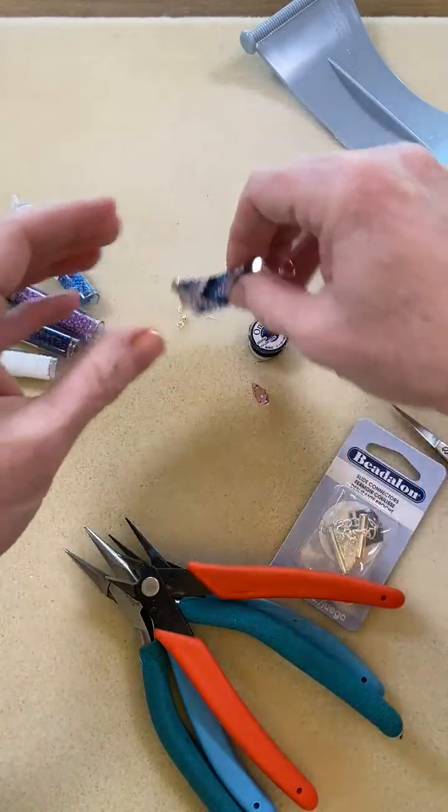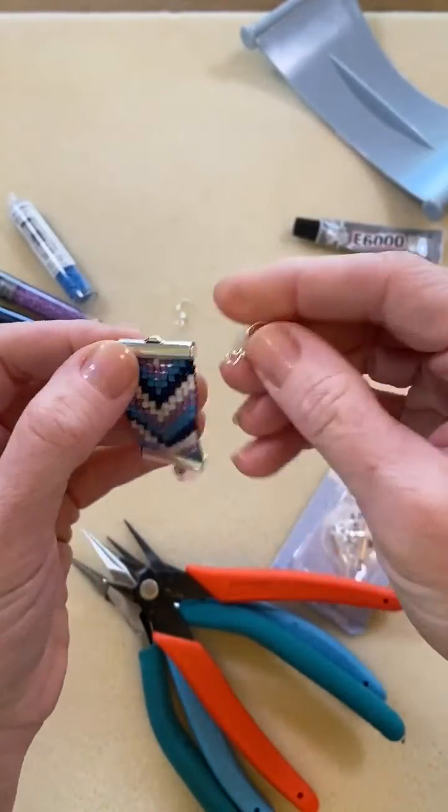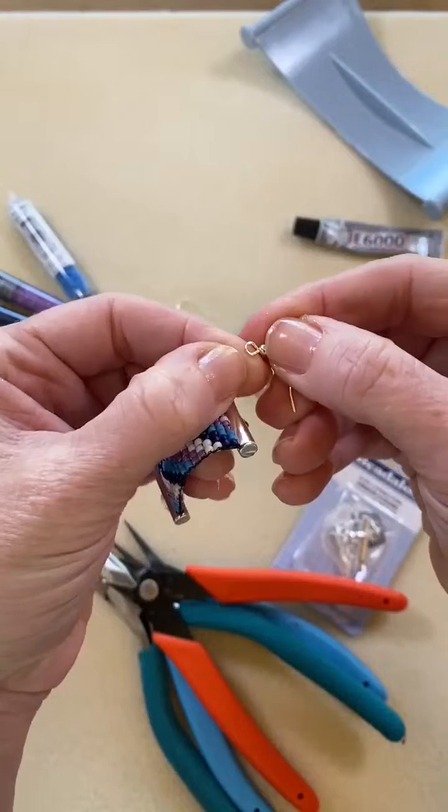Now, because we're going to be attaching these ends, oh, my earring hook just came off. Okay, so I obviously did not close my earring hook loop enough.